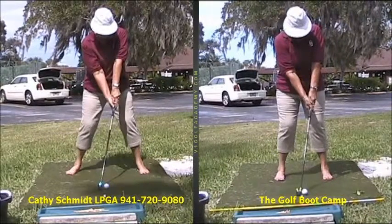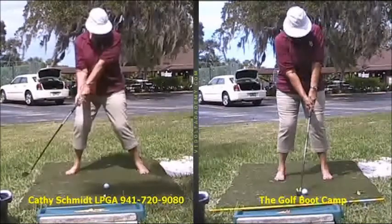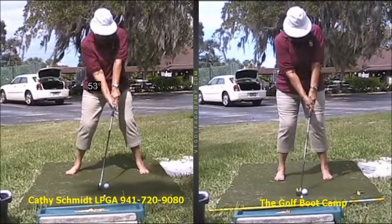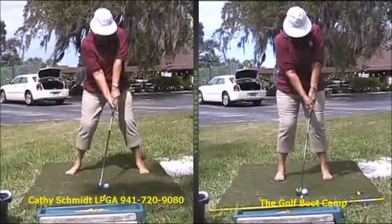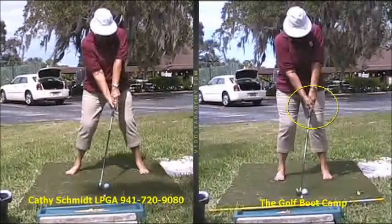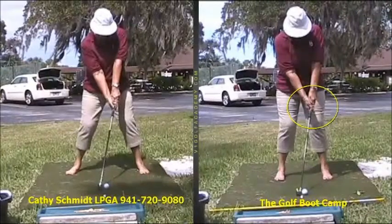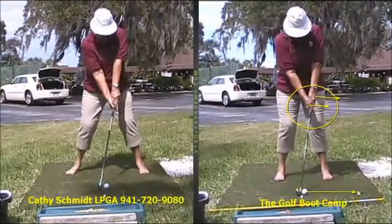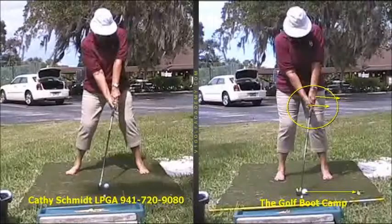We see setups like hers before. This is the before: she stands too wide, the hands are in a strong position to lift the golf ball — they don't match the club face. The palm of her right hand is pointing to the sky. With the change, the palm of her right hand is now matching her left hand, and they're pointing towards target — or just inside of target — just like the club face is. They're all going in the same direction.